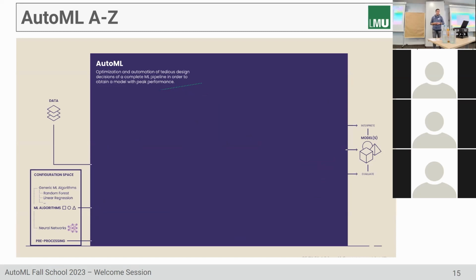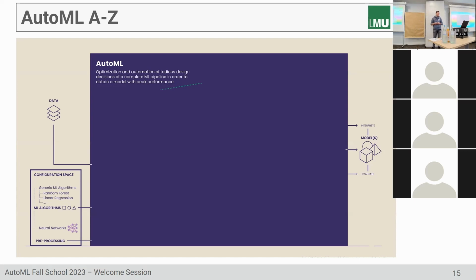So first of all, what is AutoML at all? AutoML is basically a way of optimizing machine learning algorithms and customizing those algorithms to a task at hand. So the idea is that we get from a user a task consisting of a data set and a performance measure or any other desires that the user might have, and we try to fit those needs. And we optimize for the perfect match between machine learning pipeline and the desires or demands.